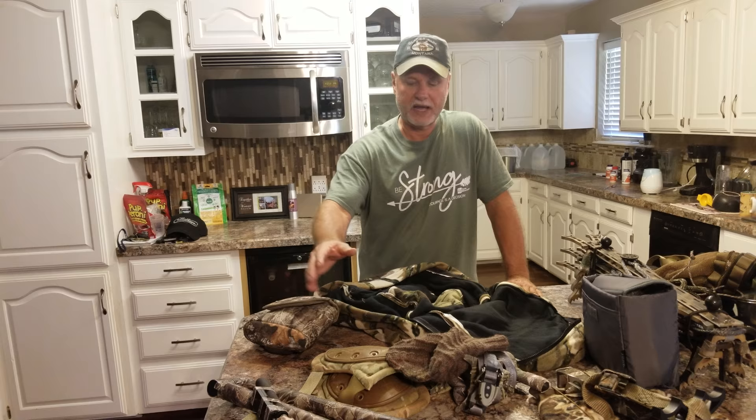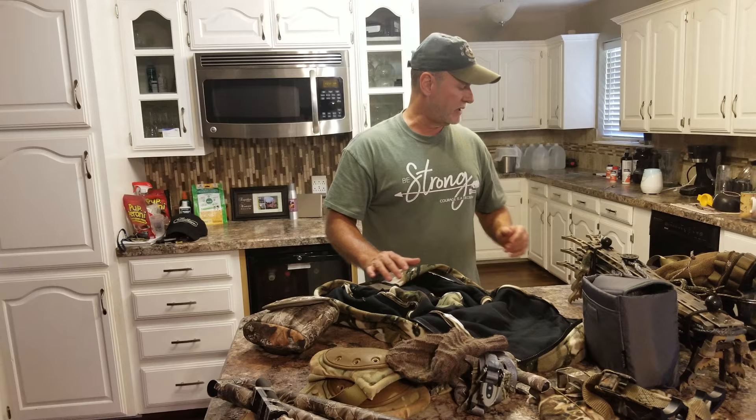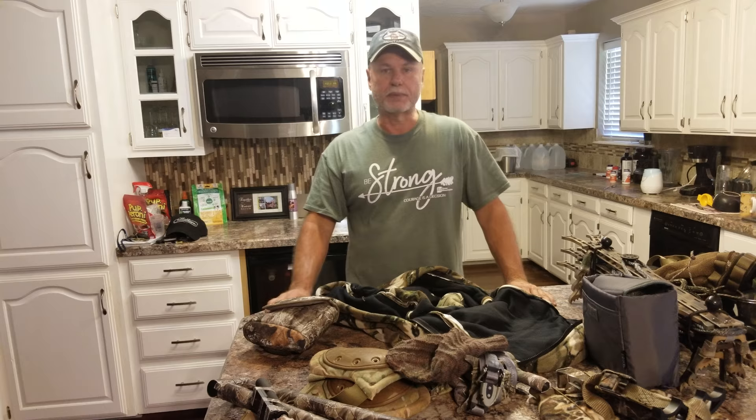Some might ask why I put my saddle, knee pads, and all that in my backpack system — it's because I kayak a lot of times and I might be getting out in three to four feet of water and I don't want all this stuff getting soaked. What I like about the Dwight Shoe is once I get off the kayak and everything is strapped together, I can simply pick it up over my head, walk to the bank, and set it up there. I'll usually keep my sticks unattached and hand carry them if it's going to be close to the creek just to cut down on the weight, but lifting 30 pounds over my head isn't that difficult for me.